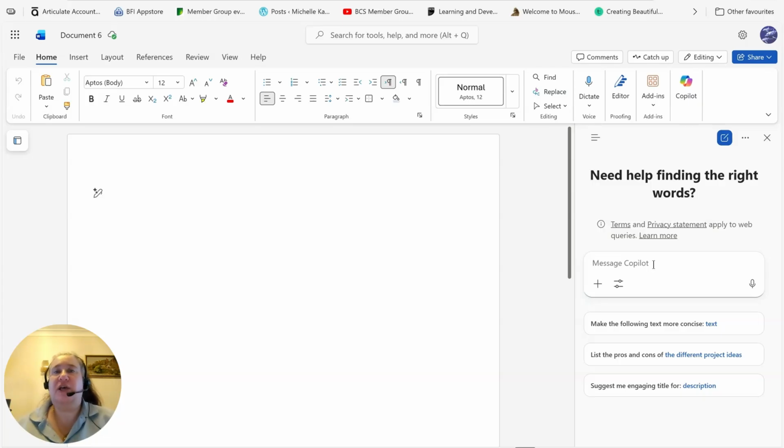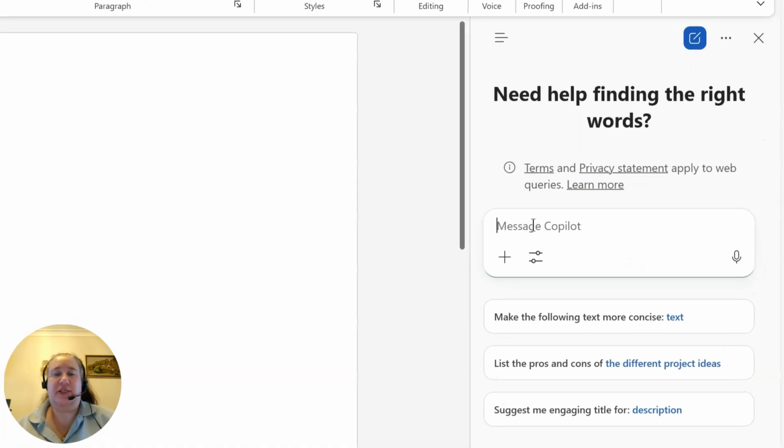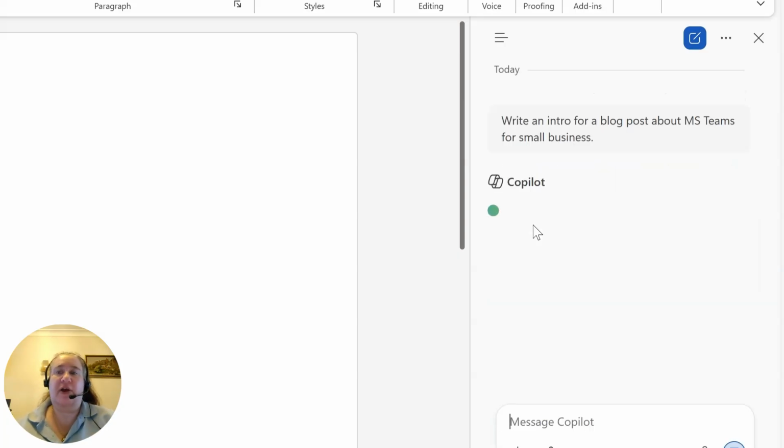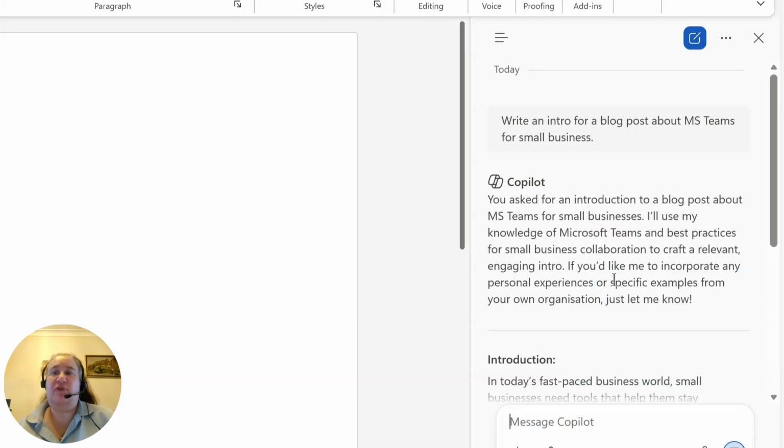You can now type any prompt. So let's say, write an intro for a blog post about MS Teams for small businesses. Okay. Simply hit return or click the arrow, and it'll start thinking about it and drafting something for me.